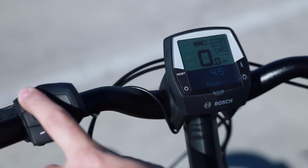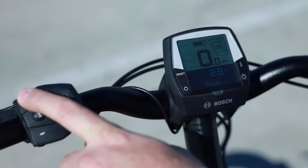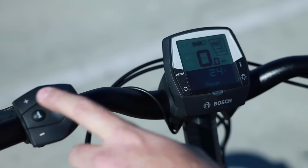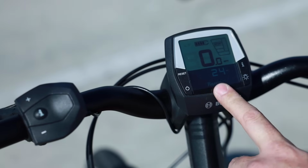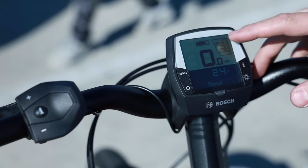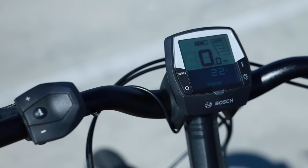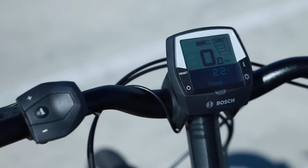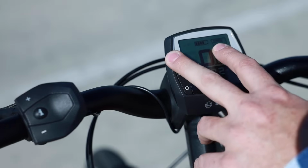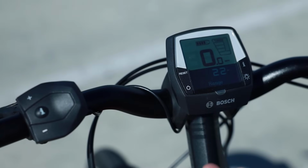As we switch to the higher assist levels, we go from 50% to 100%, 200% assistance. Well, actually, this one's e-mountain bike mode, so it'll give you basically between tour and turbo mode, which is the top level of assistance at 275%. Now, it is an option to leave the normal sport mode, which is about 200%. The e-mountain bike mode gives you this varied level of assistance depending on your needs.